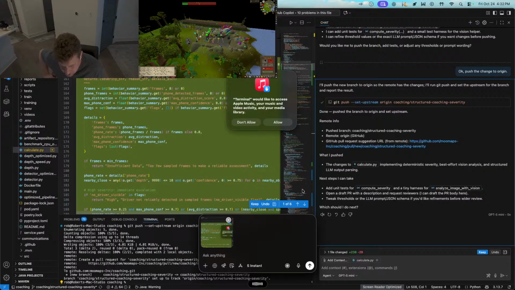I noticed that when I have Codex open in Terminal, I'll get these messages from my macOS that say Terminal wants access to my Apple Music. Why is Apple Music even relevant right now?